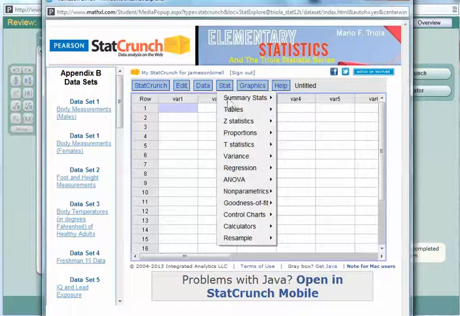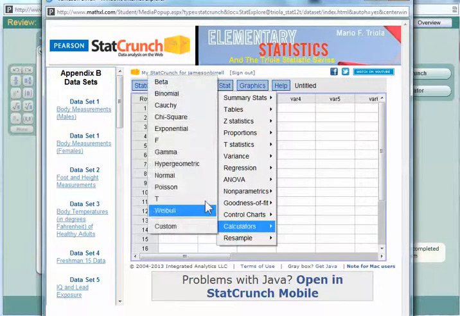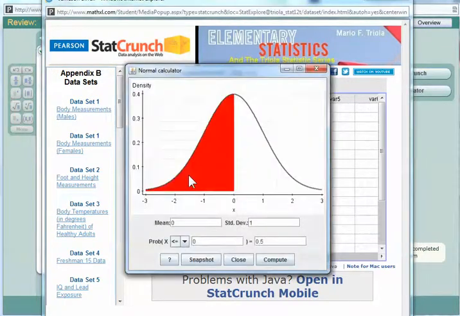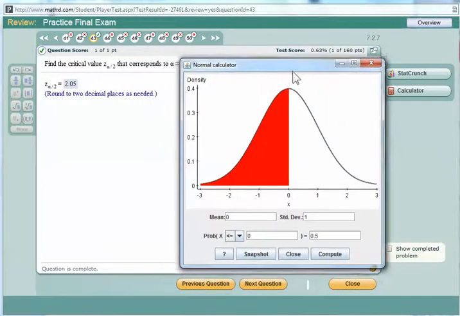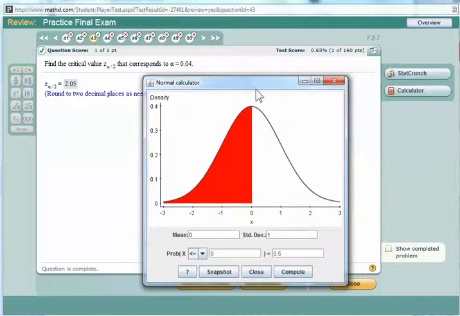We can go stat, use one of their calculators, specifically the normal calculator, and here we'll let the mean be 0 and the standard deviation be 1. And why? Because those are the stipulations for a standard normal distribution. How do we know it's standard? Because we're looking for the z-score. Now, on the picture it has an x score, or an x number, because they're labeling it really generically, since these means and standard deviations can be changed.